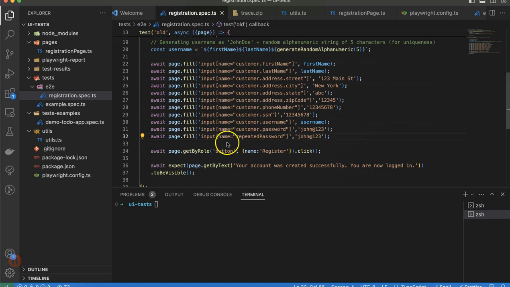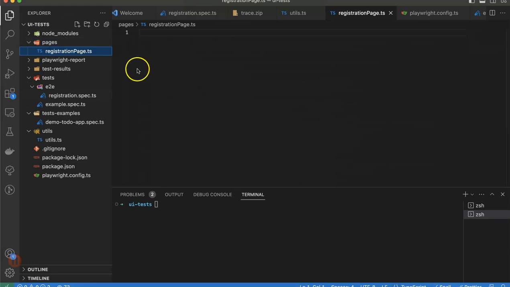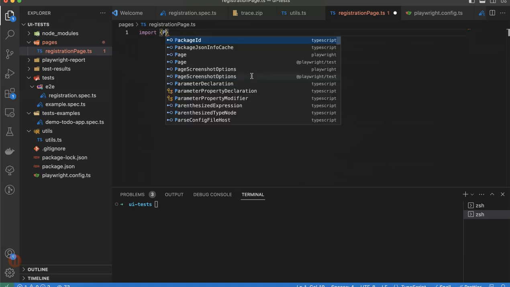To create the page objects, we just need to move all of these elements into a class. I've already created a pages folder and a file as well to create these page objects. Let's go ahead and start writing the class and then maybe refactor the specification.